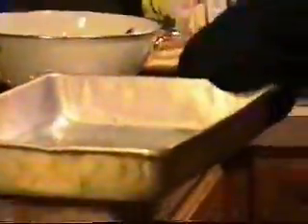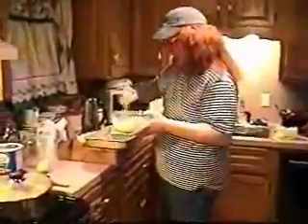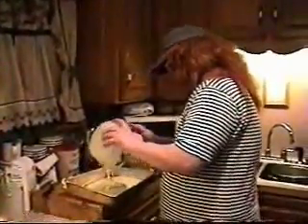That looks good. Now I'm going to put it up here. I'm going to put the onions over here, move them cutters out of the way. Now I'm going to put the pan down. This is that sizzle. Now I'm going to go ahead and form my cornbread mix. Now this one right here is white cornbread — usually y'all are used to yellow cornbread, but I didn't go out and buy this.